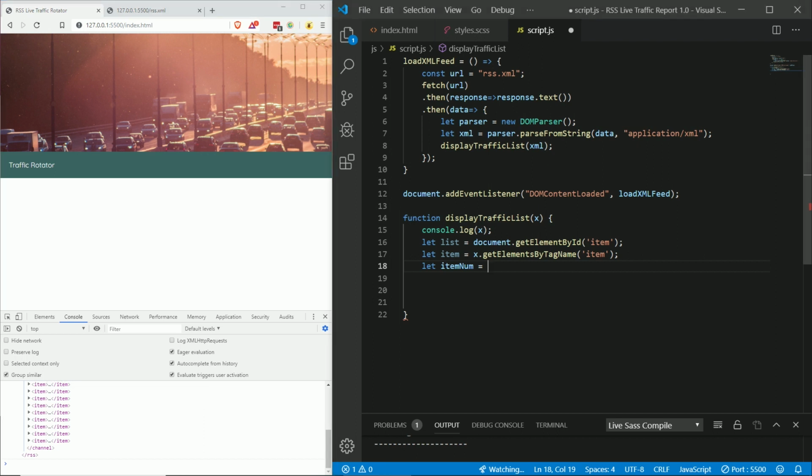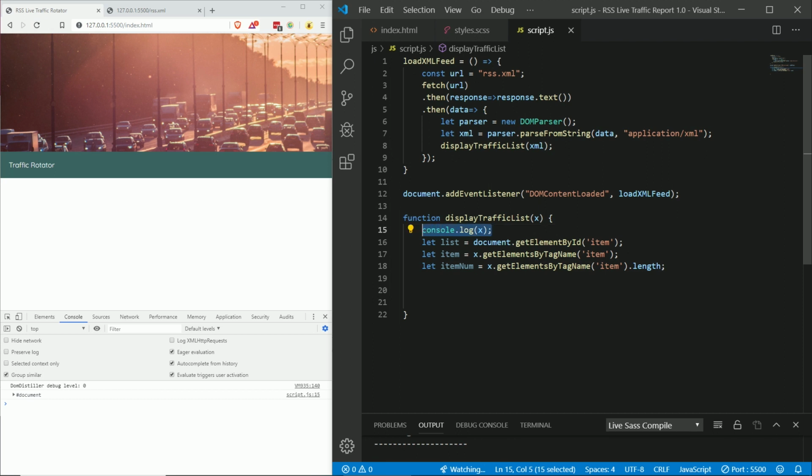So we can copy this, paste it, and at the end we can just do length. Okay, if I was to console log the length, the itemNumber, we get 9 items, which is great.